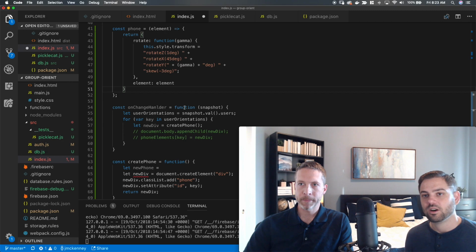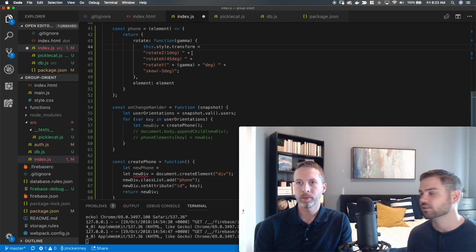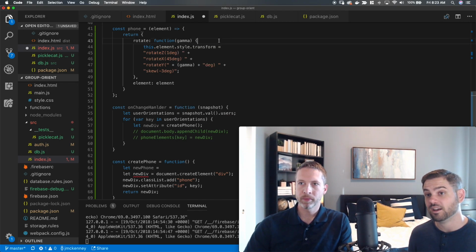And on 44, where it says this.style.transform, we actually want to transform our element. So that brings us full circle to that dependency on style that we didn't have. Now we've got an actual element to apply that to.